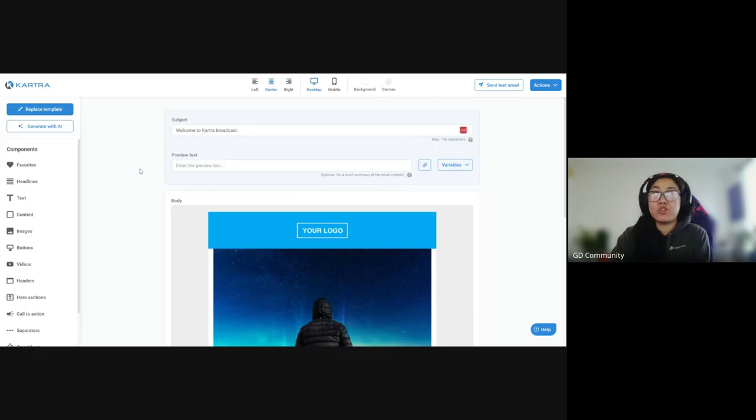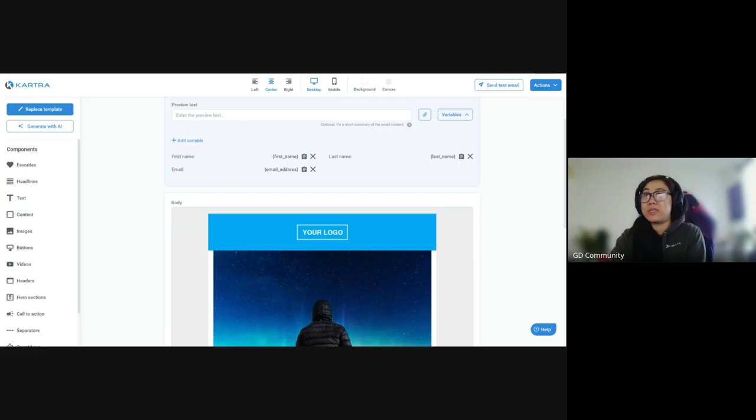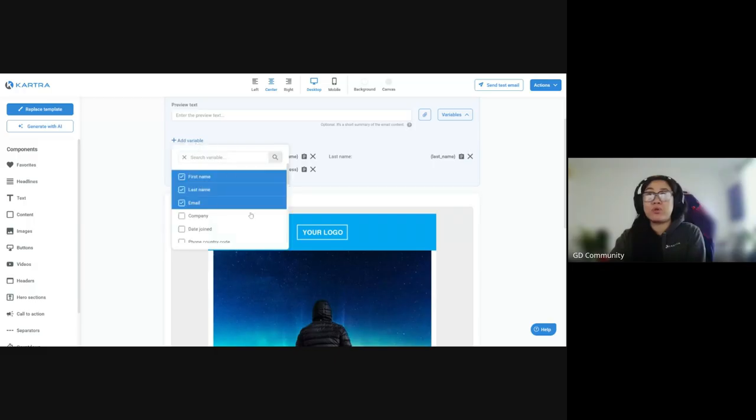So here is our drag and drop builder. We have our fields for subject title, preview text. You can add an attachment if you like, and you can find the dynamic variables in a quick view when you open this. There will be some default fields in here, and you can add additional dynamic variables to the quick start based off of fields that are found in the profile. So like the contact fields, or also any custom fields that you've created.